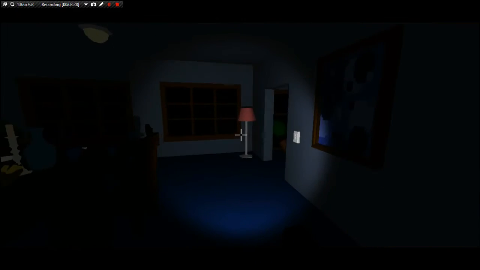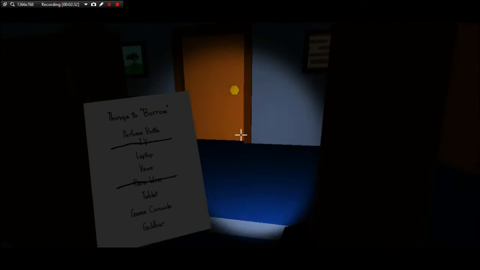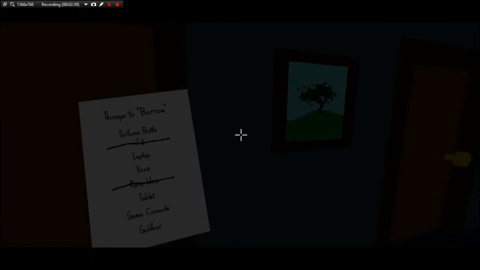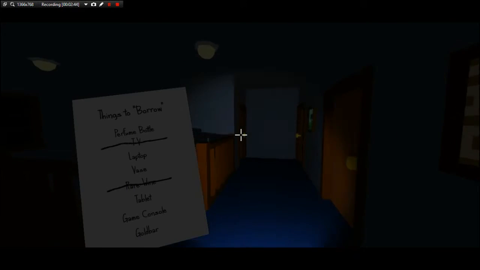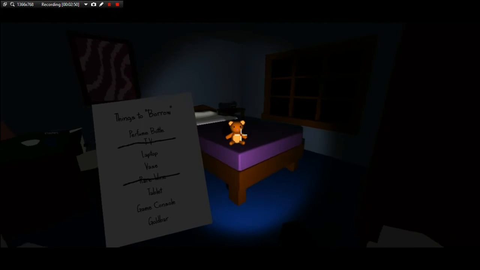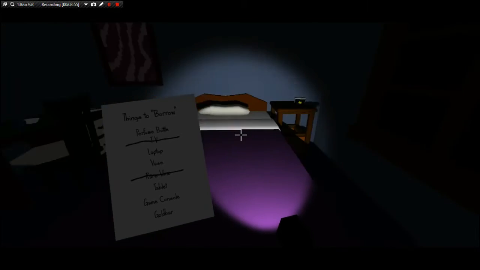What's that noise? Oh, I think somebody's coming. Alright, let's just turn off my flashlight here. And, ooh, that clock's really annoying. Ooh, it's loud. Alright, vase. Alright, where would a vase be? I'm so confused. Ooh, shit, that teddy bear looks scary. Hey, what you doing, homie? Alright, whatever. Get out of my way.